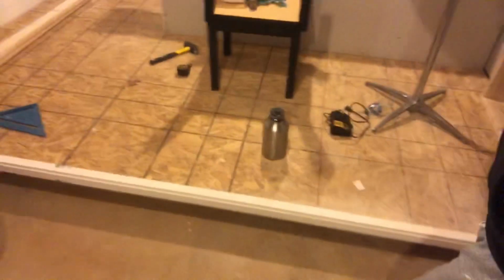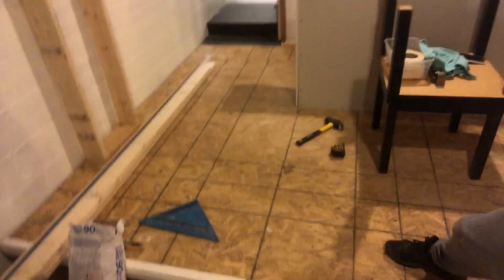Did an economical riser here. It's not very tall ceilings here. The basement's a brick ranch. So I kept this to about 6 inches just so it meets flush with this first step here, but still gives it a little bit of a riser, and then just went with cheap OSB. So I'm gonna sand this down so it's a little more smooth, and then just do a nice paint on that. I'm trying to make it durable since it's in a basement. But yeah, smart lighting, everything, sound's gonna be pretty freaking rad.